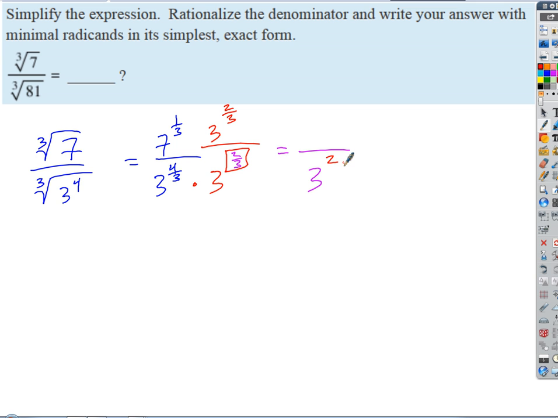What about up here though? How do I deal with this? How do I deal with that? I don't really have like bases there, do I? Okay, but what I do have is the same number in the denominator of the exponent. Suggestions? What can I do? If I multiply these straight across, what's that going to give me? Because I don't have like bases.